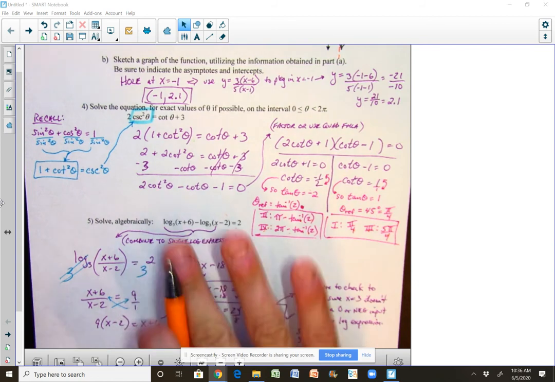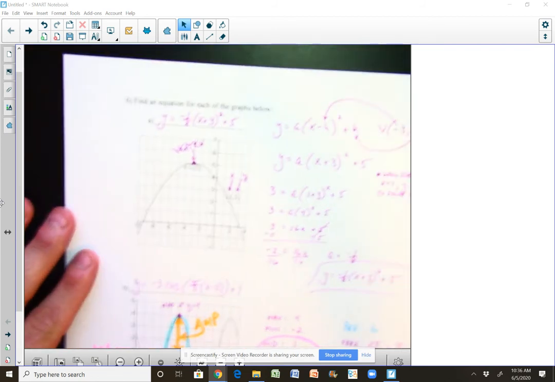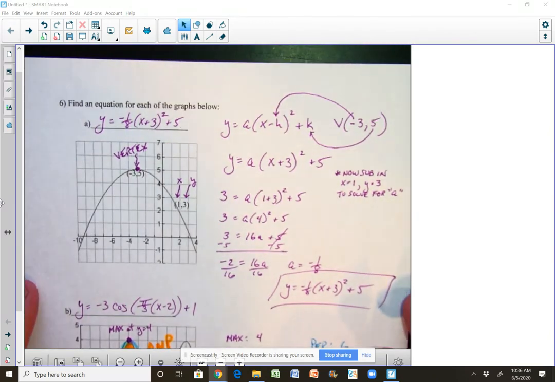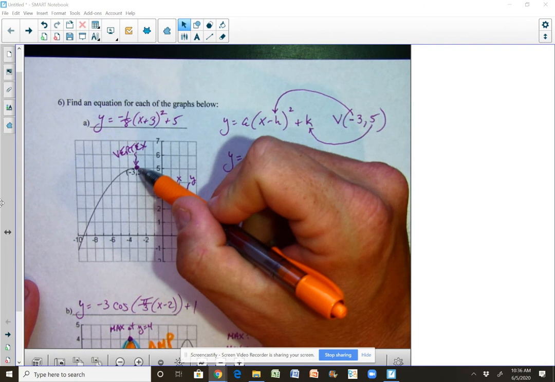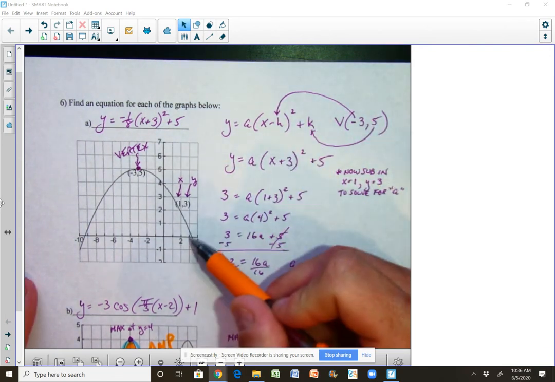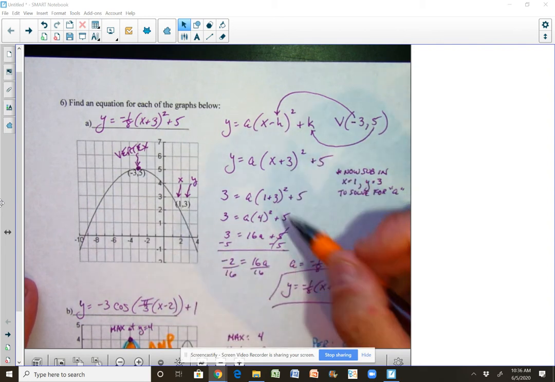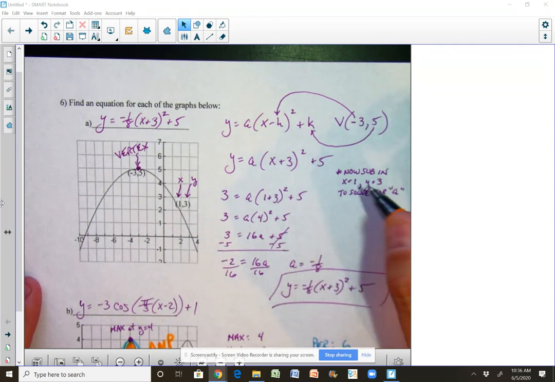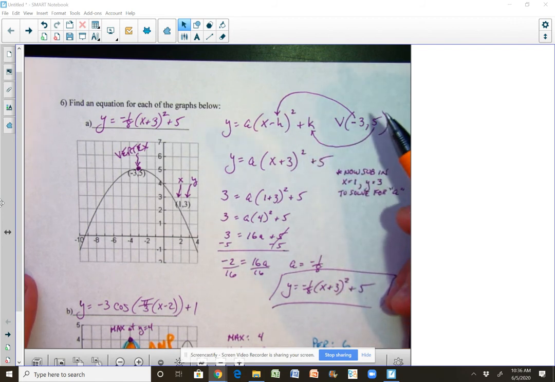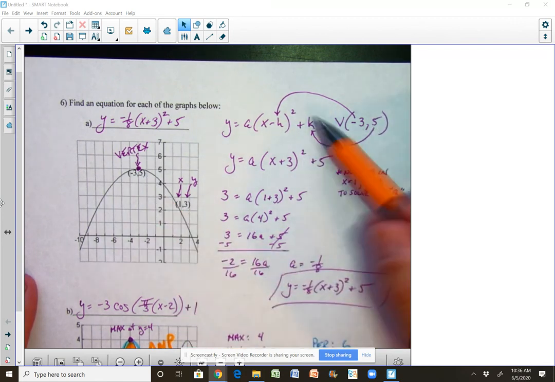Okay. All right, final page is, can you graph a couple of these things and find the equations? All right, so the first one's a quadratic. So we know if you're given the vertex of a quadratic, you would start with vertex form. If you're given the roots of the quadratic, you'd probably use the factored form. So that would be like a times x minus root 1 and x minus root 2. But in this case, we're given the vertex, so we can use vertex form.